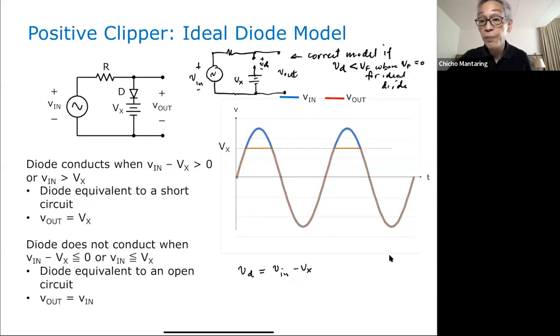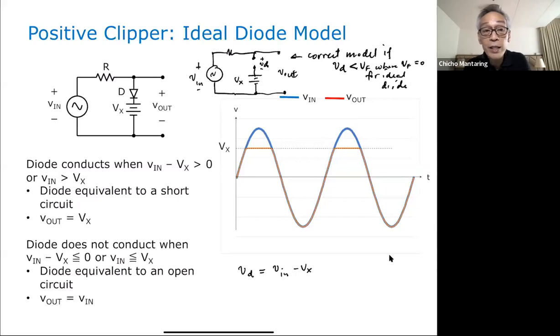So what is the effect of this branch? In effect, that branch made sure that my output will not exceed V sub X. Kaya tinawag na clipper, kinlip niya. Tinabas niya at V sub X. That is why you call it a clipper. The output will follow the input until the input becomes greater than V sub X, at which point it will maintain it at V sub X. Pag bumaba na, okay na uli. Pagdating na ngayon dito, hindi niya uli palalampasin ang V sub X, and so forth. So that is your positive clipper.